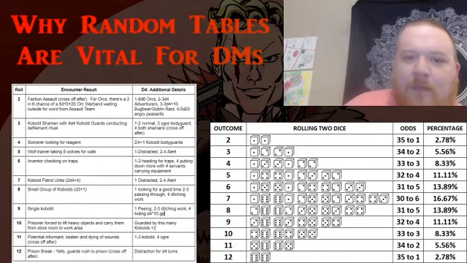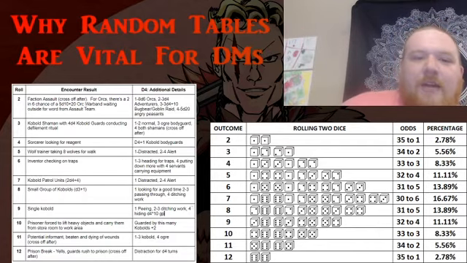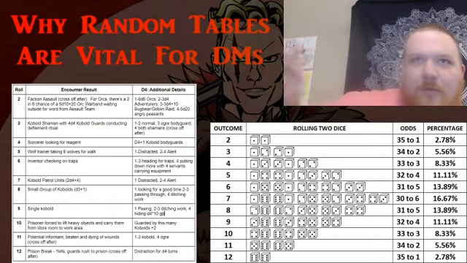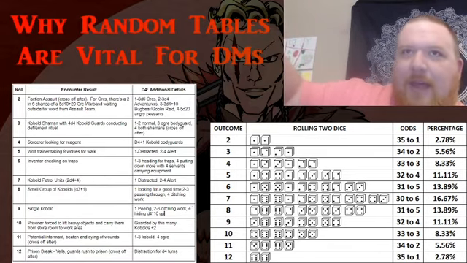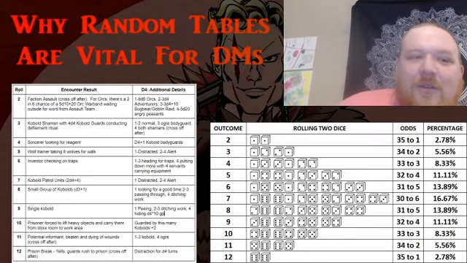So, and this is something that you use for everything. You would use this kind of table for wilderness travel. If you didn't want to do a thorough hex map with every single detail mapped out, then you can very easily have, okay, it's this number for water sources. It's this number for food sources. What kind of food source is it? That's another table. So maybe it's a predator creature. Maybe it is like a nest of eggs, those kinds of things. And so you can do all those things.